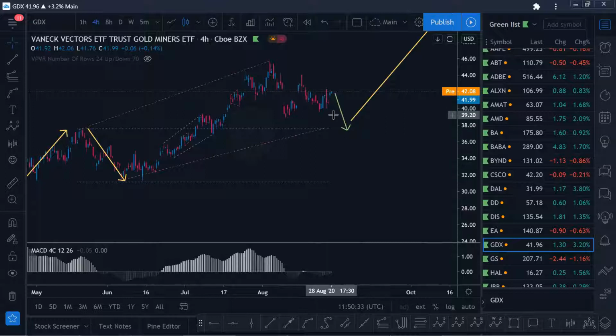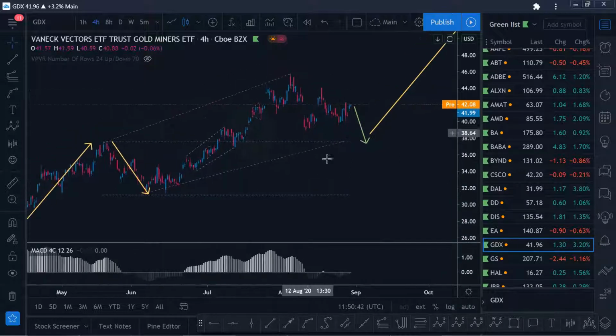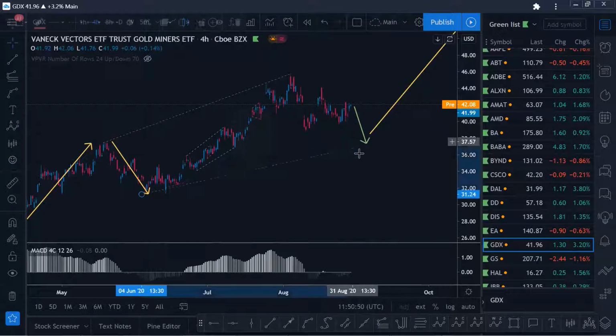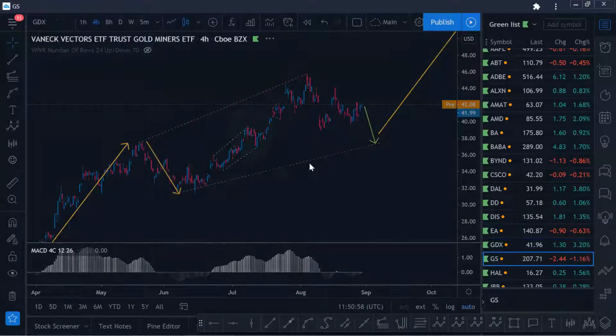The problem with this one is I look at gold, and gold looks to me like it's going to be in consolidation for quite a long time. So just be wary on this and keep good risk reward or good risk management, and hopefully this plays out really nicely. There's obviously potential that it becomes an expanding, so keep that in mind as well. Just be cautious, wait for the turn before getting long.